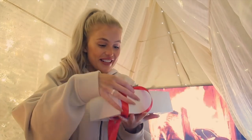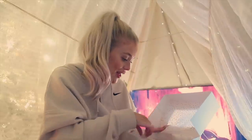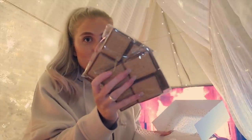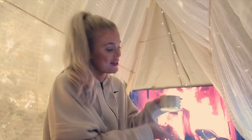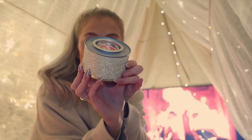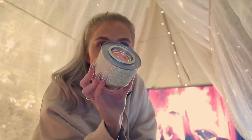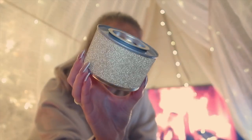But now it's time for something very, very exciting, which is Letterbox S'mores. I'm literally so excited. So inside your box, you get marshmallows, you get matches. You also get these delicious looking biscuits that have got chocolate either side, so obviously your s'mores are going to be incredible because you put the marshmallows in the middle. Also get your little skewers, and the best part about this is you get this little pot of, Jamie, what is this pot called? I've completely forgot. Basically this pot makes fire so you can toast your marshmallows. It's like a fire lighting gel. It's a fire lighting gel. And it's glittery, Christmassy. So literally, you've got everything here to make s'mores without a fire, which is incredible.